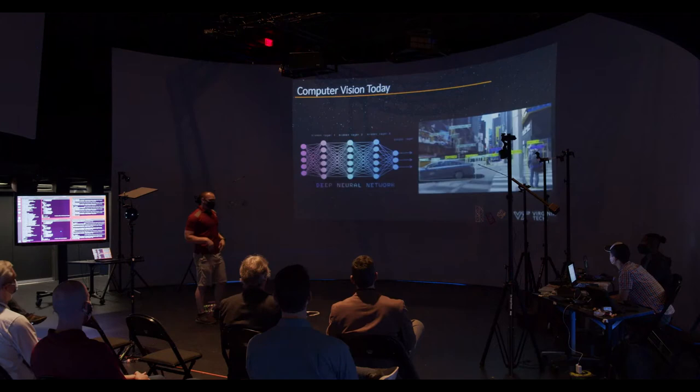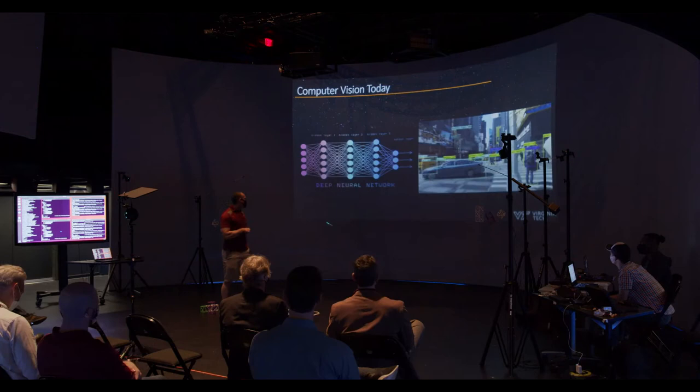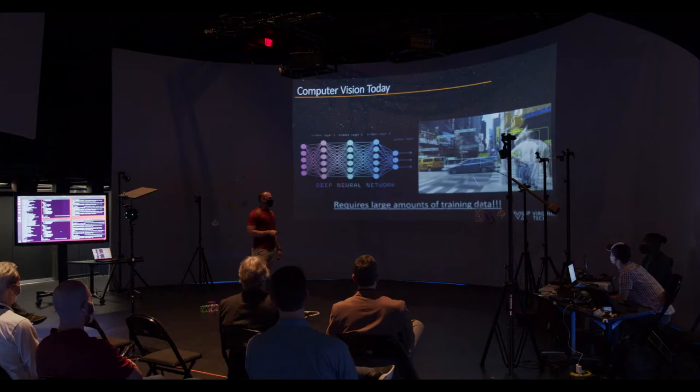You have a bunch of neurons — we're not going to go into the details of neural networking, back-propagation, gradient descent, or all the calculus. If you want to read that, you can read my dissertation coming out in May. Once you push all your training data, you get object detection like identifying pedestrians, stop signs, and cars. The problem is this takes an incredible amount of data to train — hundreds of thousands of images — to get a usable result.